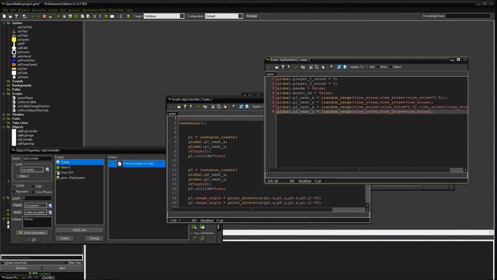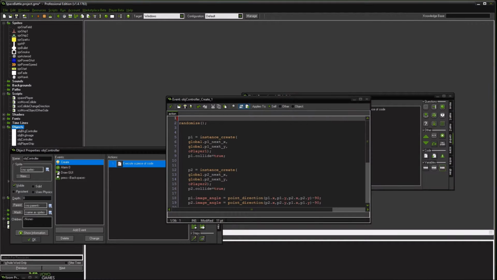So we're going to add two more variables, and this is how we start off the screen. They're going to start off with the first item selected. So we're going to create another object.